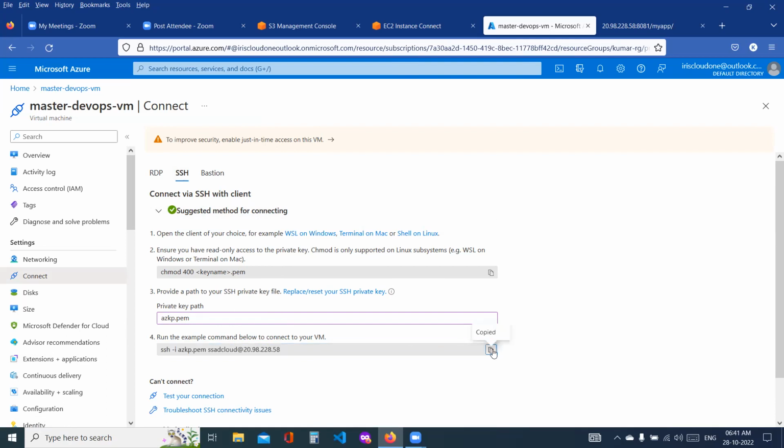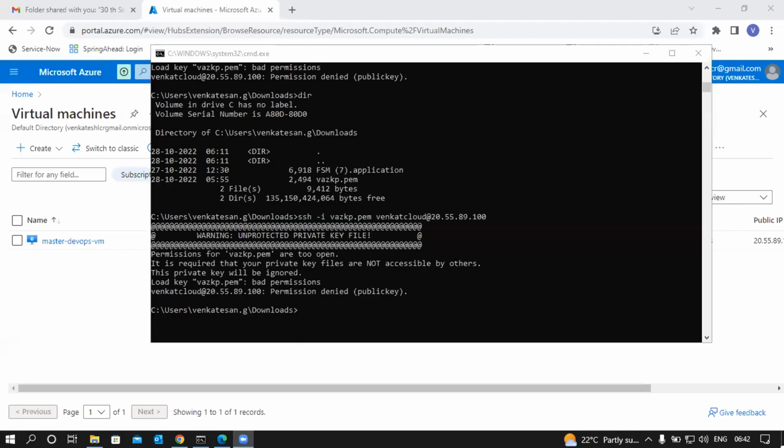Okay, Kumar. I am facing another permission issue while connecting with that SSH key and public IP. If you don't mind, I will share my screen. Do let me know what it is about. Yeah, you can share your screen. Please do let me know once you see it.